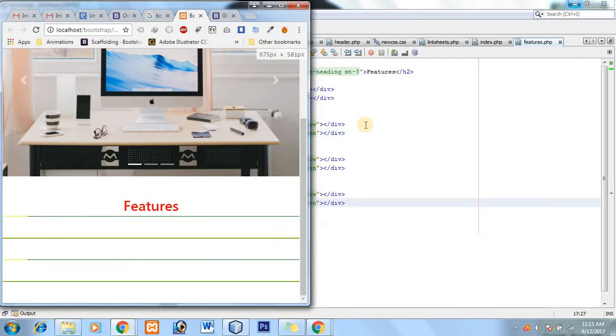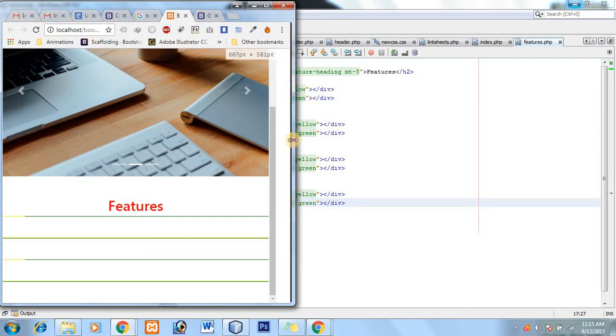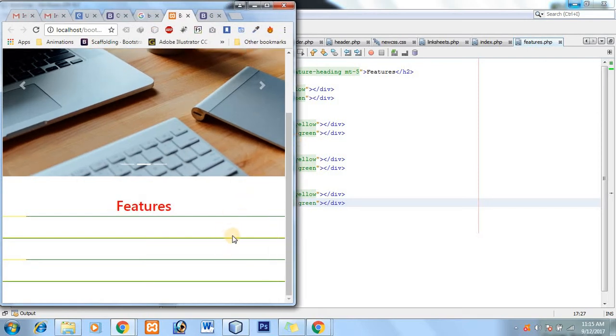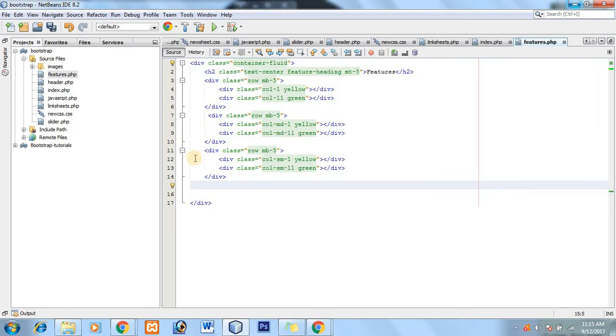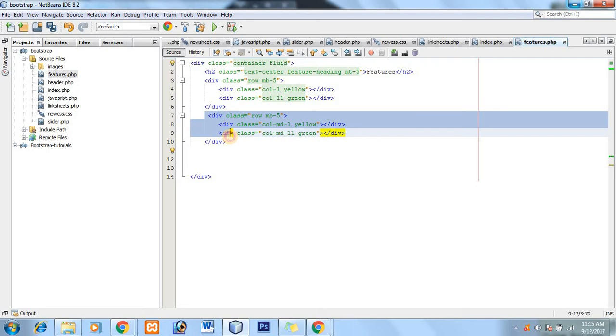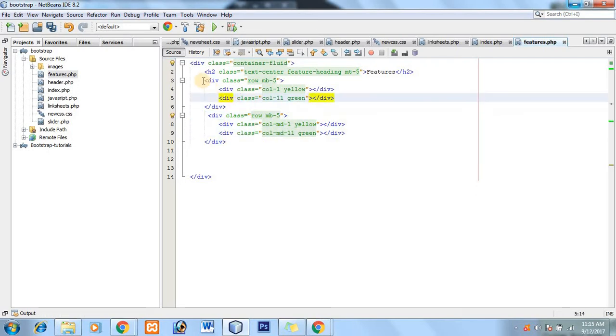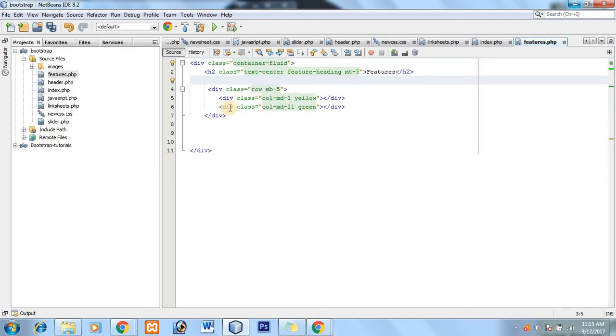So medium is the best, because when it collapses to mobile view, it automatically stacks on each other. So we should use the MD class so that it is easier for us to handle the issues regarding mobile view.